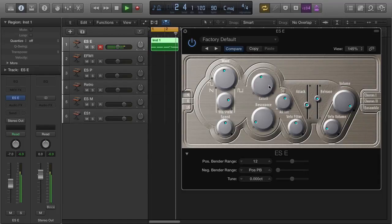Lower frequency, higher frequency. Faster attack, slower attack, faster release, slower release.